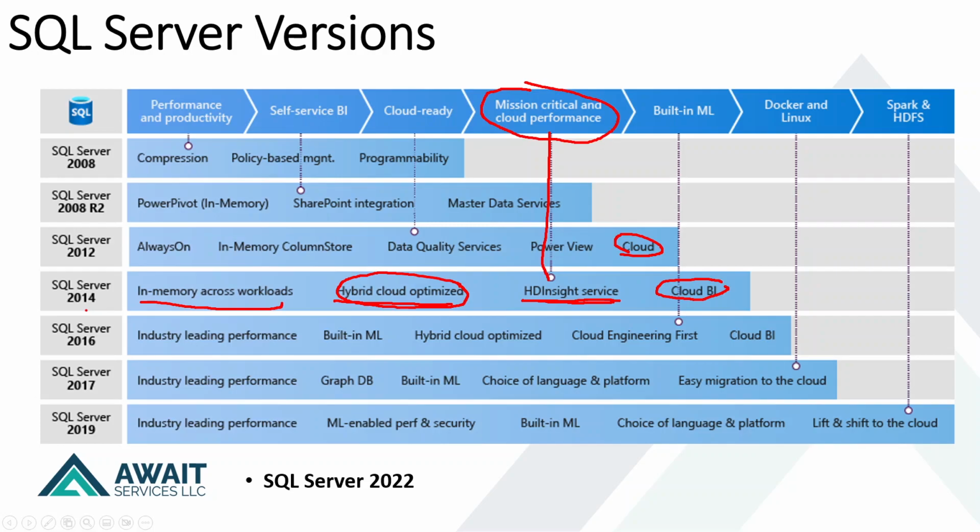So after 2014, no version was released in 2015. Then a new one was released in 2016. So in 2016, this new feature was born, the built-in ML. ML means machine learning. So in 2016, we now started using SQL Server to do machine learning. So machine learning basically is training data to detect trends and patterns, and then we can use those patterns or trends to make predictions about the future.